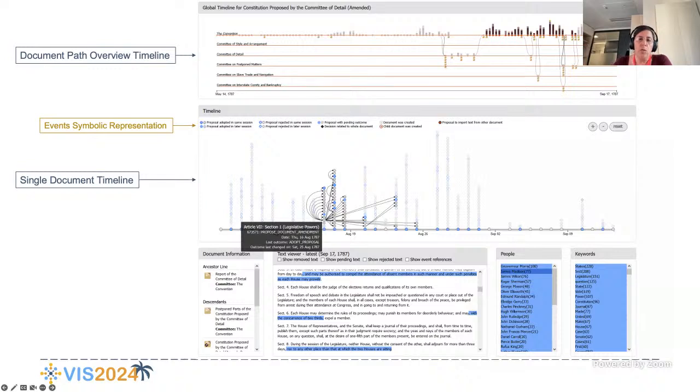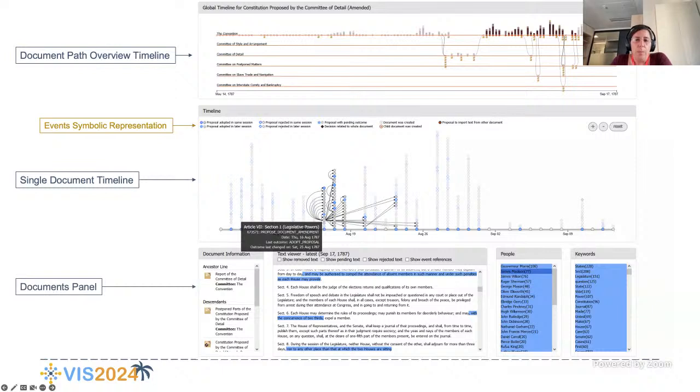Selection of an event provides a visualization of all the relevant connections. Multiple events are condensed into one semantically meaningful symbol, and in the symbol design we were asked to prioritize amendment proposal events, followed by other events such as approval, rejection, or further discussion.